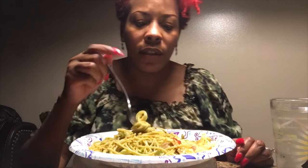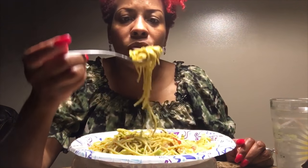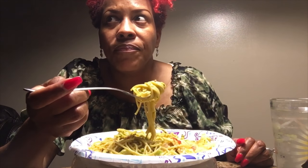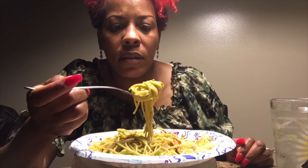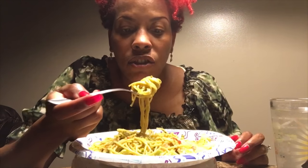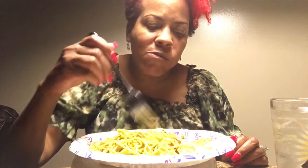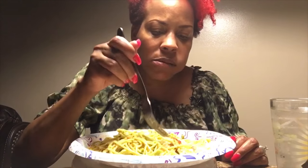I think I bought a lot of it because I thought I was going to make some more of that Rotel with the shrimp. Oh my god, you guys, I forgot what you call it, but anyway, you mix that up with the Velveeta cheese, and people dip it with the chips.